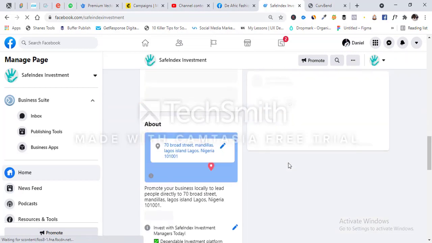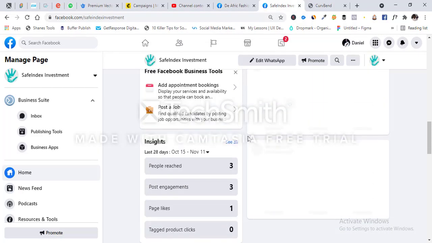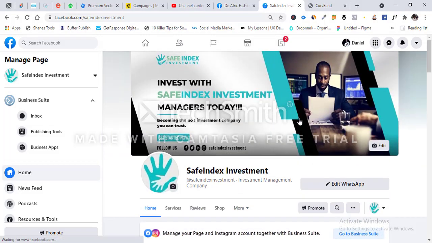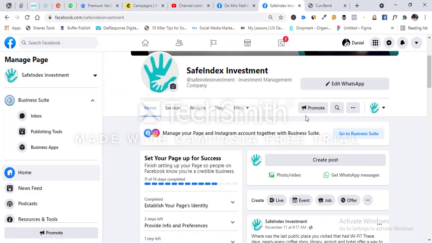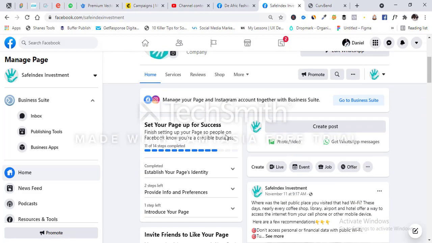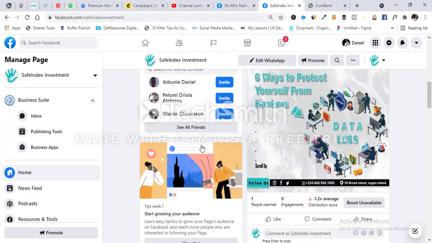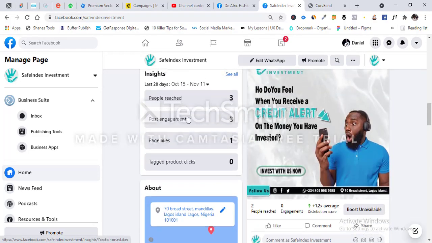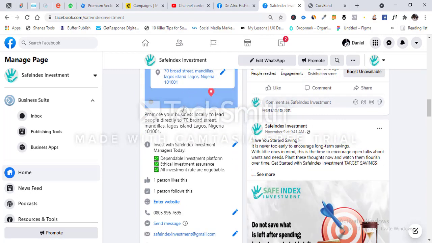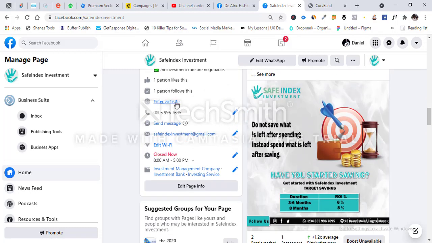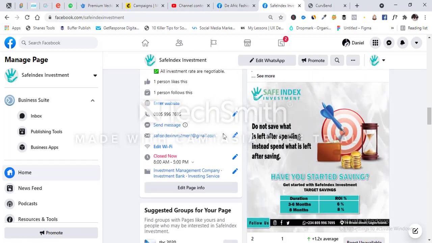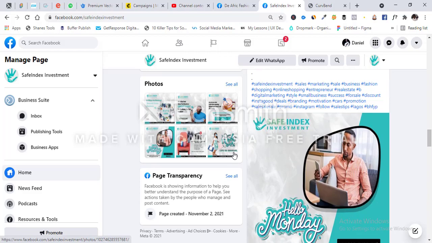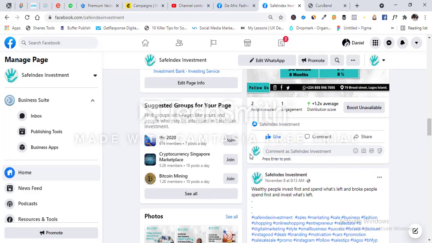The welcome post can be just like this. You can see the result I got optimizing this. I'm actually building this page organically. Can you see what I did here? For save index, look at the logo, look at the cover photo, look at all the information set. Can you see their content? Yes. Can you see these are organic? Can you see the result from optimizing all necessary things I need to do? Yes, and this is helping them rank on the social media presence and also on Google search.